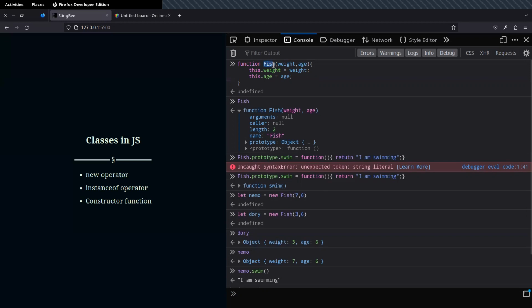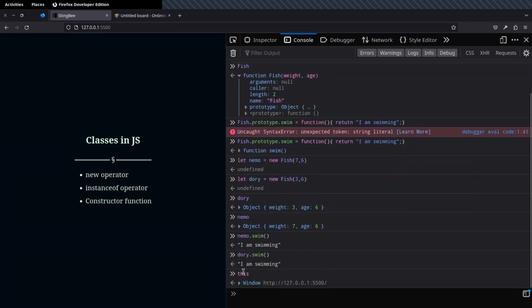And here, if we call the function directly, we are setting this.weight to a particular value. Since this refers to the window object, if we directly call fish, it will create new variables within the window object that will have some values.